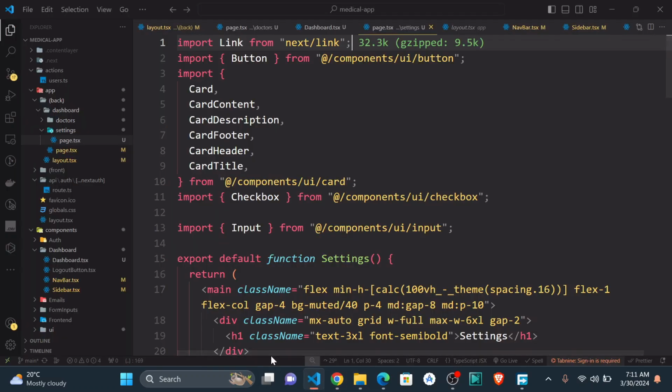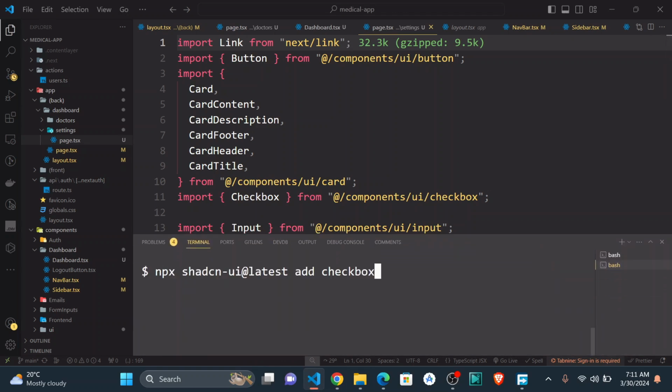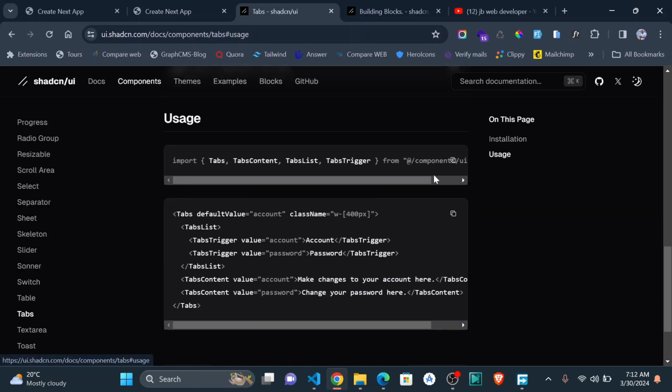So I'm going to go here and bring back this, and let's add tabs. Just as simple as that. If you go on the usage, simply copy this.